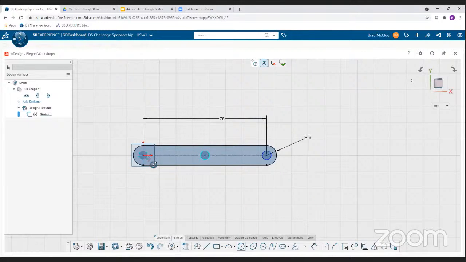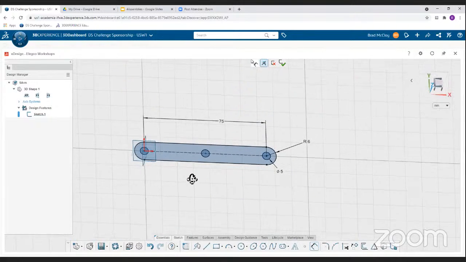I'll do the same thing here. I'll size it. So I've automatically made 3 relationships between those circles without really lifting my mouse or doing any extra work. And you'll find a lot of those shortcuts are available in CAD. So let's make this even 5 millimeters. Now, when I change this, you'll see all of them will change automatically because they're all set to equal. So that's what we're looking at for the arm.